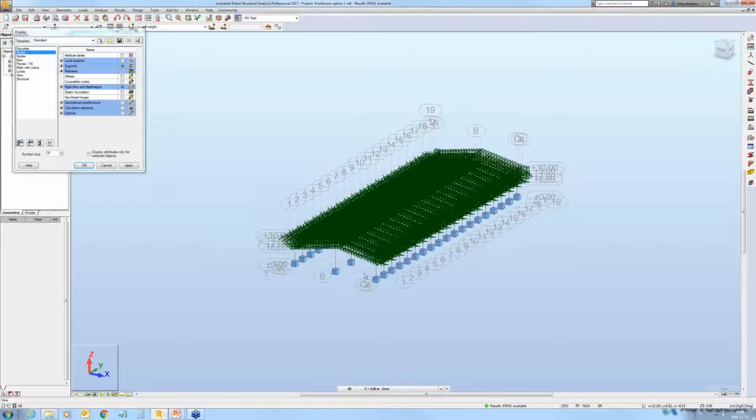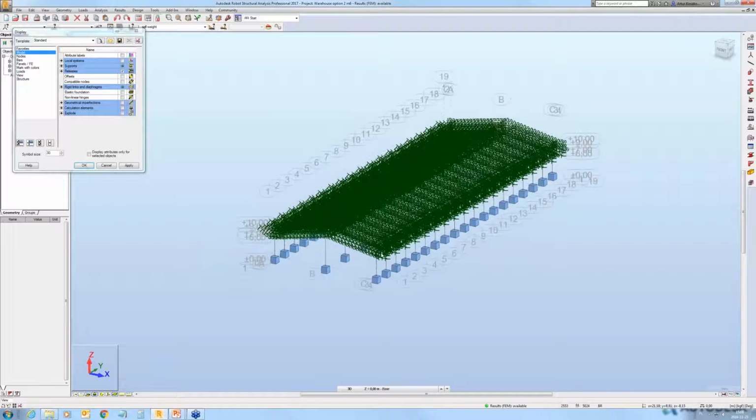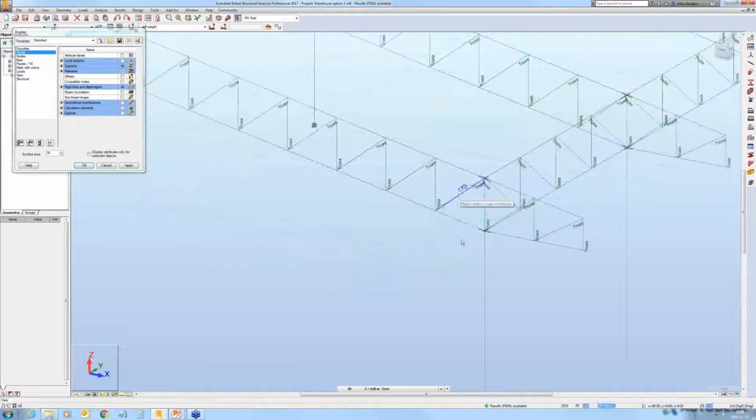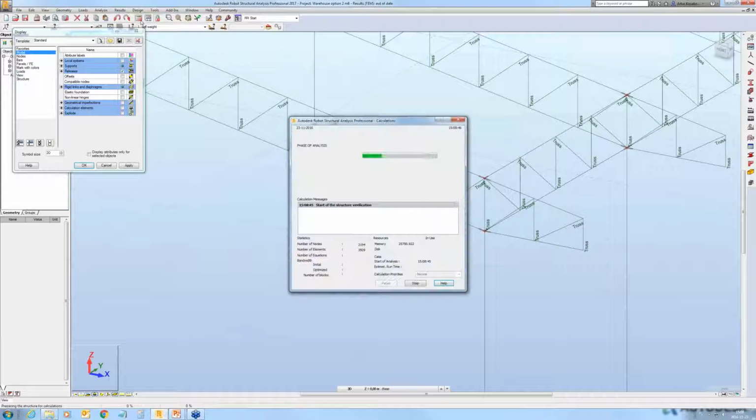If we have a closer look, we can see that only posts and diagonals are declared as truss elements, chords are continuous, and the releases are applied at the connection between the trusses and between the trusses and columns. Of course, if I calculate this model now, there should be no instability warnings reported.